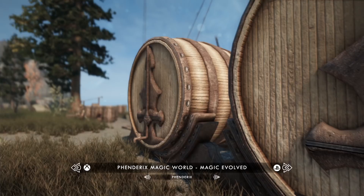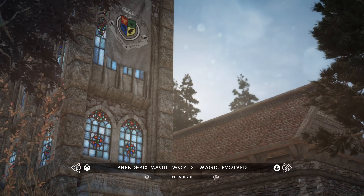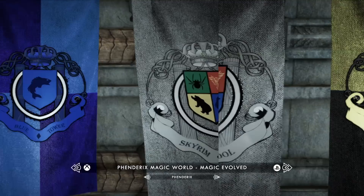From here, there are six main areas to explore, which all take inspiration from different universes such as Game of Thrones, Percy Jackson, and of course, Harry Potter. In their simplest forms, these new areas consist of the School of Witchcraft and Wizardry, which houses many of Menantis' magically inclined students, all of which are split into four varying houses based off Harry Potter's Gryffindor, Hufflepuff, Ravenclaw, and Slytherin.